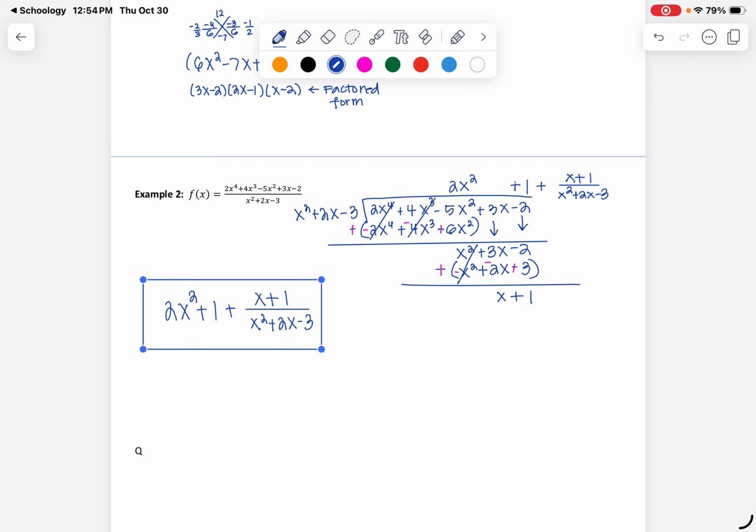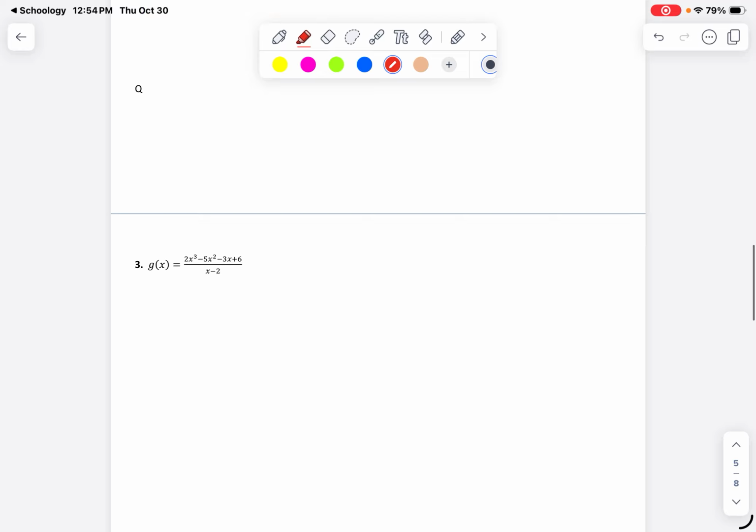Okay. All right, so let's highlight in yellow our quotient. So our quotient is this, okay, or this. And then our remainder in red is x plus 1, right? So that's our remainder, okay? But if you highlighted the whole thing and said x plus 1 over x squared plus 2x minus 3 is your remainder, I'm not mad at it, but really the x plus 1 is your remainder, okay? And it said if it has a remainder of 0 factor, guess what? It doesn't have a remainder of 0, so let's move on to the next one.